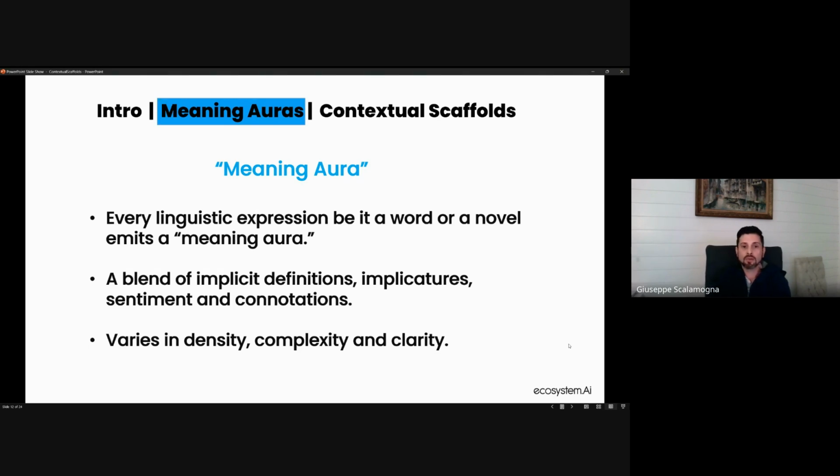and clarity. Back up a second and think about program simulation. When we say the word program and input that into a large language model, there's a tremendous amount of implicit definitions, maybe not so much sentiment in the case of a program, but definitely there's a rich semantic meaning aura associated with a program. And that's why, having achieved these significant capabilities in modeling probabilities between words and contexts, if we ask the model to behave like a program, it in fact attempts to do so with relatively high fidelity.